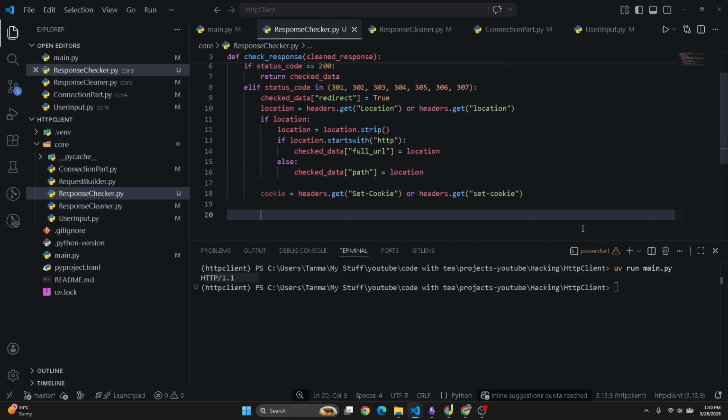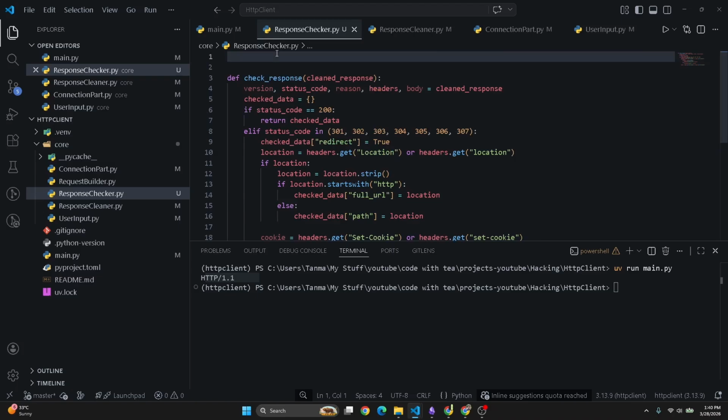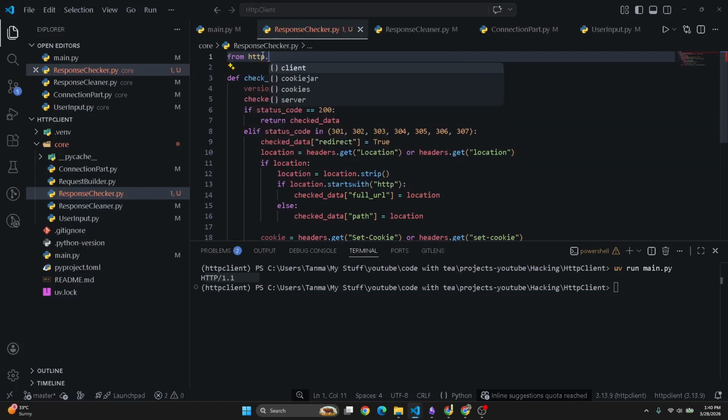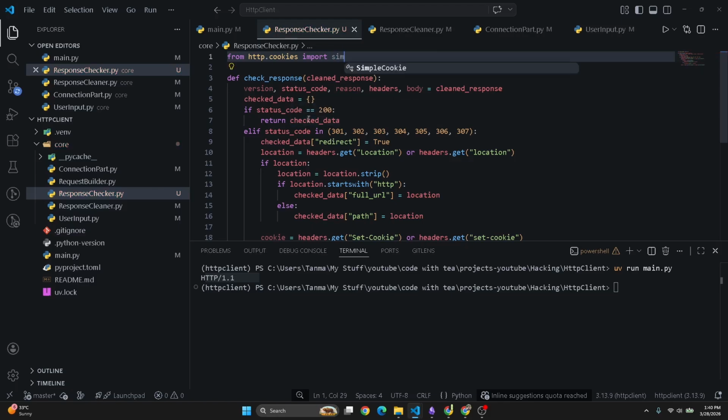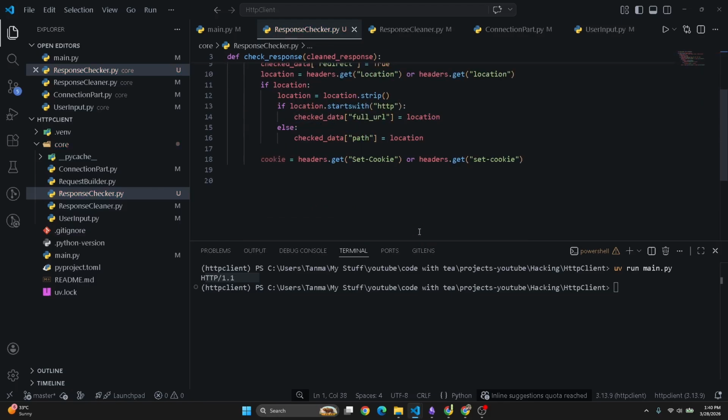Now what we have to do is pass that cookie. We are going to use SimpleCookie, which comes from, I think, from http.cookies import SimpleCookie. Yeah, there you go.